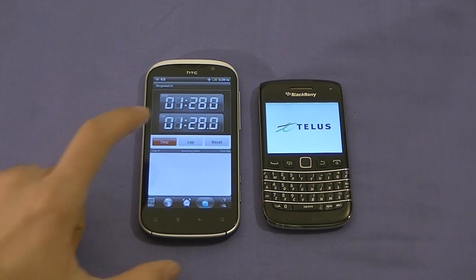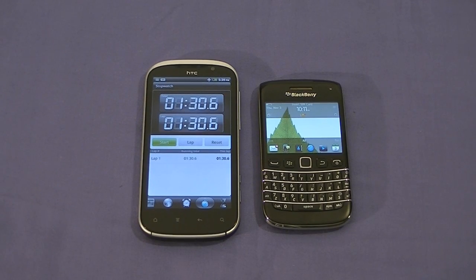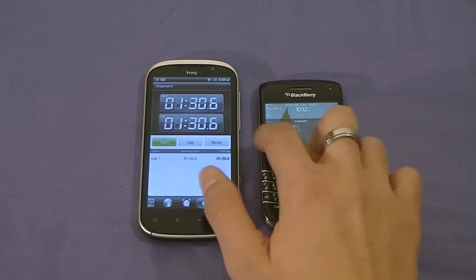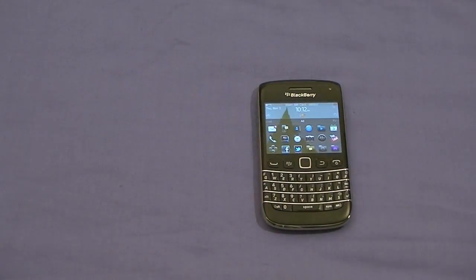And it looks like it's getting there. He's almost done. Pew! 1 minute, 30 seconds. And he is good to go. Very nice. Alrighty, so 1 minute, 30 seconds. Good to see for the BlackBerry Bold 9790. Let's get that out of there.